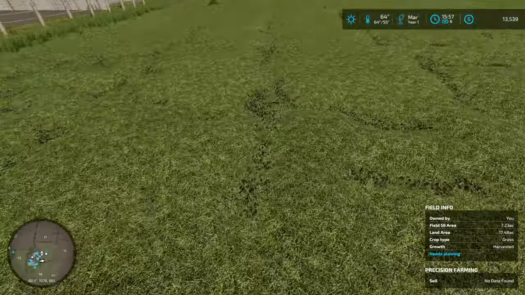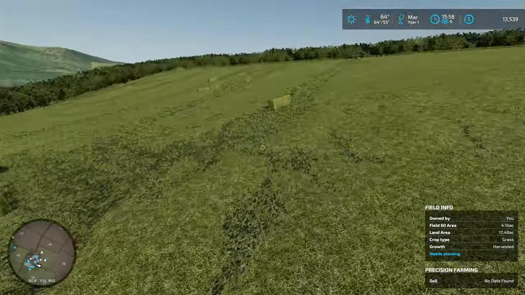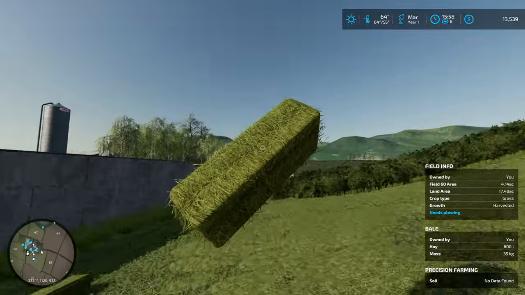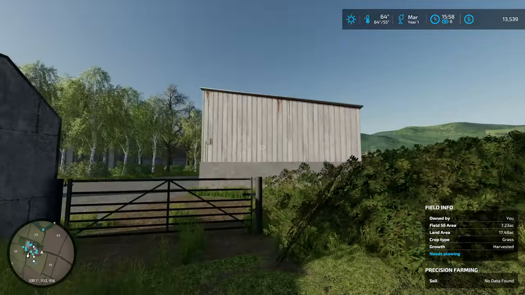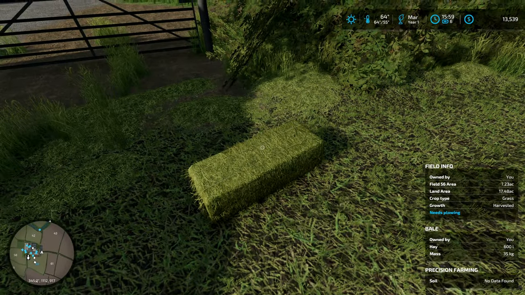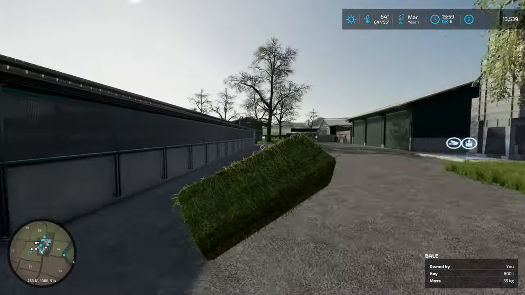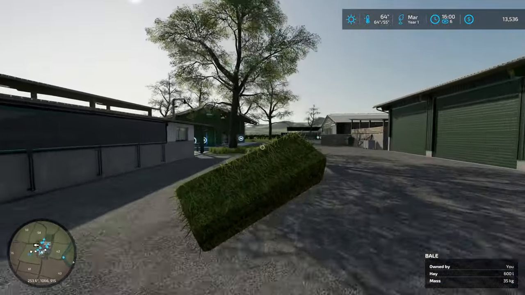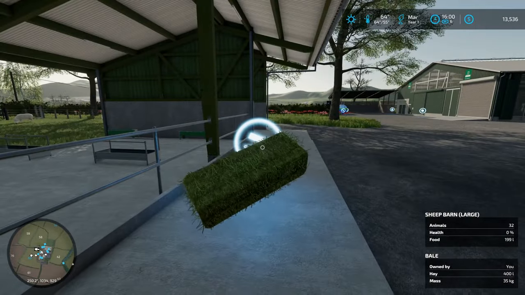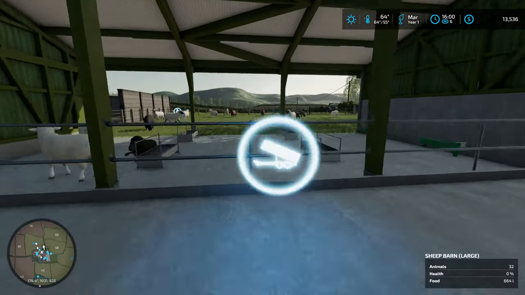Look at that grass, or hay. And this little tiny piece of grass. We should be able to easily pick these up, yeah. They are 35K. 35K, what? That doesn't seem right. They're not very heavy. I think we technically can carry up to 200, although I do have liftable bales and pallets installed.